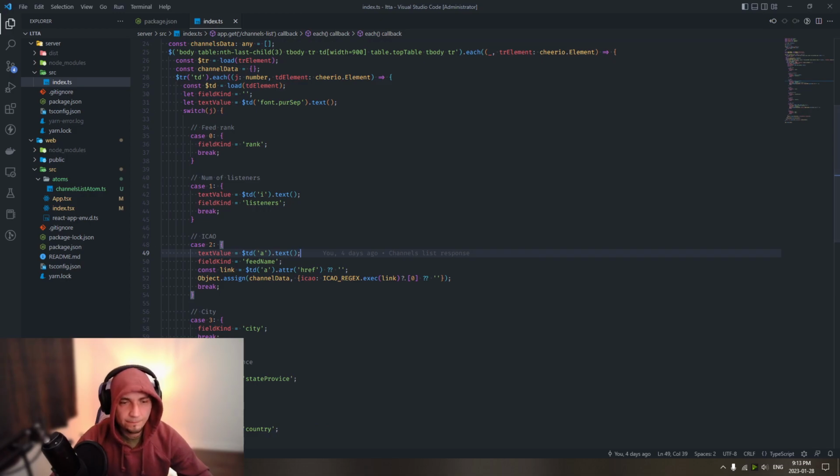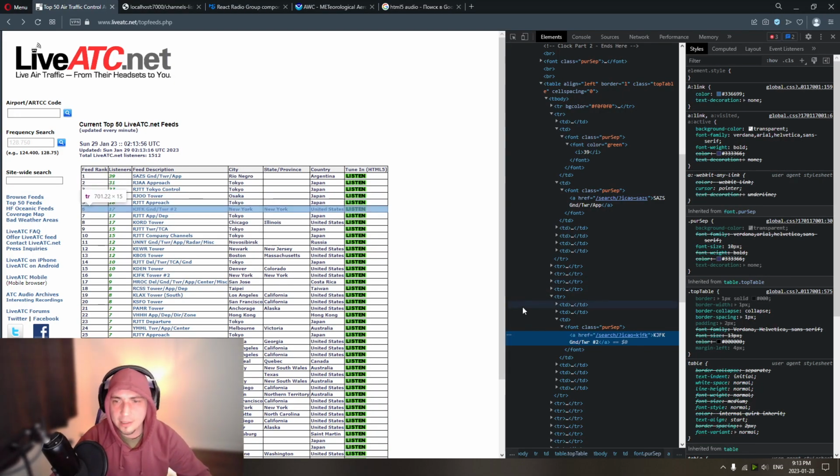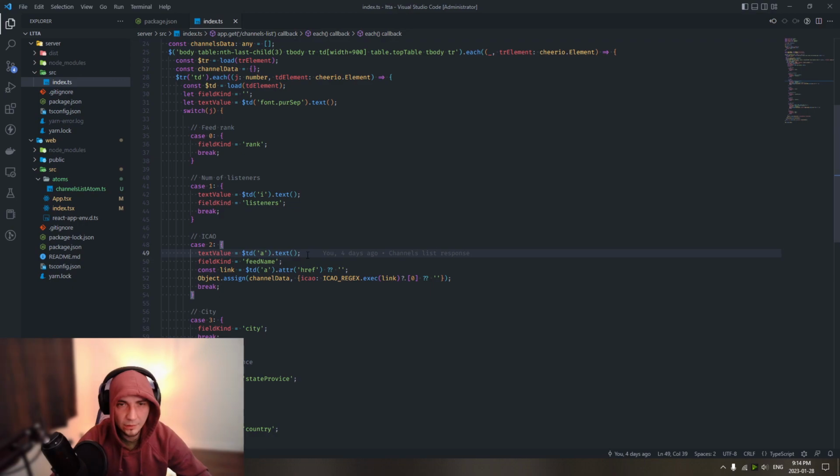Since this is a link, there is a font class percep, and inside this font tag is a link with an href and a text value. So let's obtain 2 values here: the feed name itself and the ICAO number, this code.